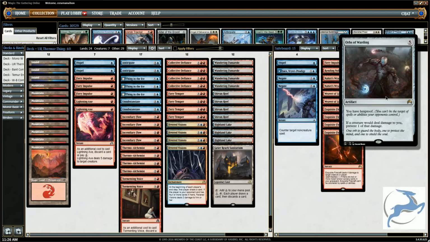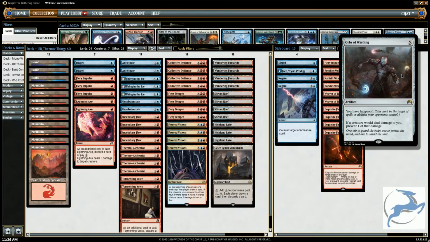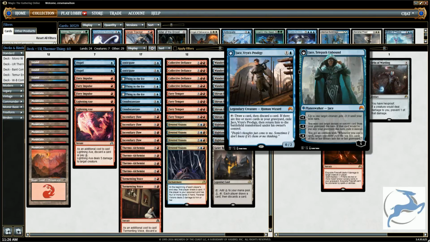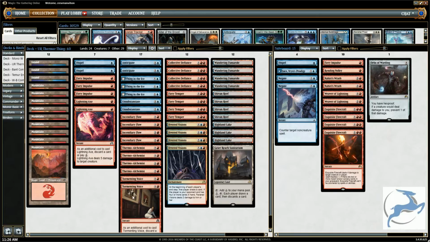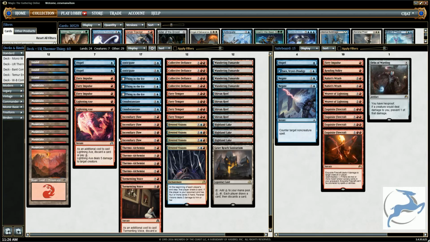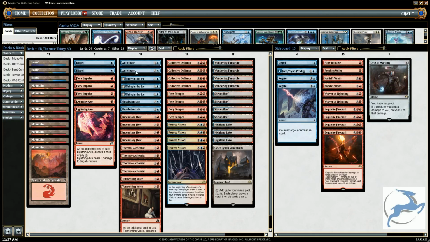Emrakul, Distended Mindbenders, against the Mirror. Thermo Alchemist does nothing. We counted the number of win conditions the Mirror has when you play an Orbs of Warding, and there's only 4. There's a flip Thing in the Ice, Fevered Visions, Jace Ultimate, and what was the other one? Forget what the other one was. But yeah, like you can't burn them out. Fevered Visions, Thing in the Ice, and a flip Jace are really the only things that can do it. I thought there was another thing, but oh well. Oh yeah, Weaver of Lightning. Weaver of Lightning is the only other way of doing it. Actually, no, Weaver of Lightning doesn't even do it because he prevents 1 damage. Never mind. So I guess there is only 3 ways, but still, it's pretty great.